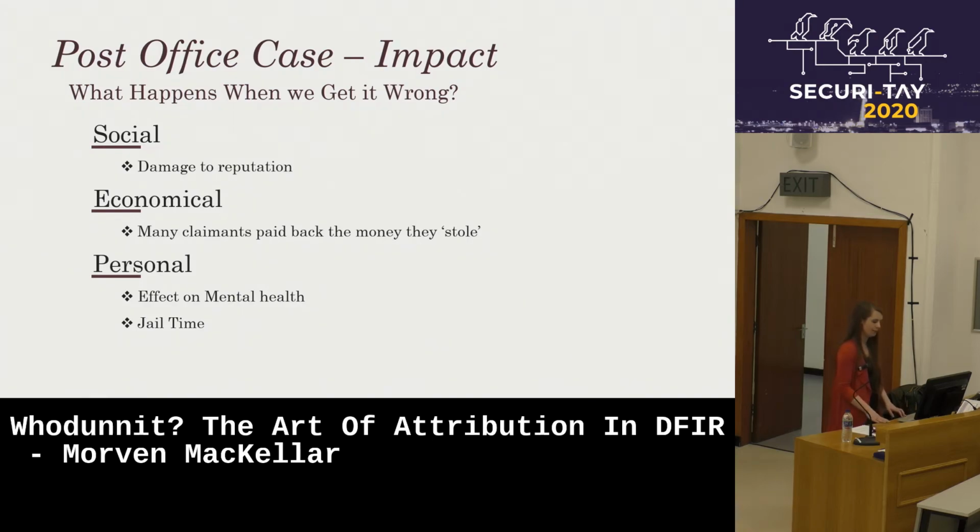He was quoted as saying to BBC News, "Our reputation in our community was totally destroyed. More than the money, it's just the justice. Mainly that we can get on with our lives and put right a lot of people that thought we were bad." So you can see from this, combined, all of these issues affecting upwards of 550 people, these mistakes can be devastating. And all of this could have been avoided by ensuring that the process of attribution was followed stringently, ensuring that your evidence can be relied upon and you've scrutinised it and ensured that you're confident that this is saying what you think it is saying.